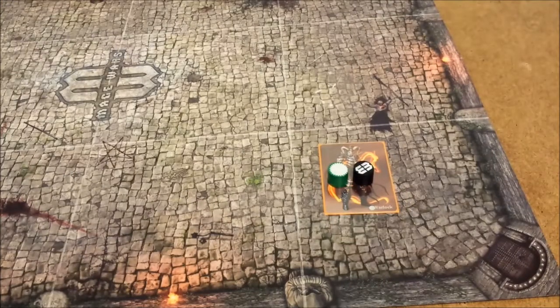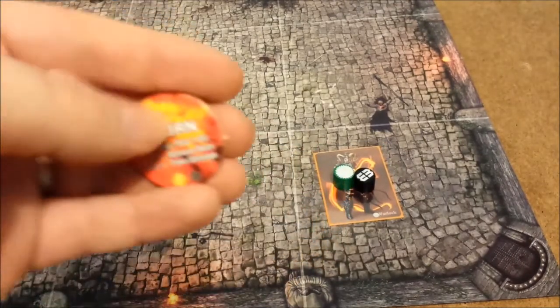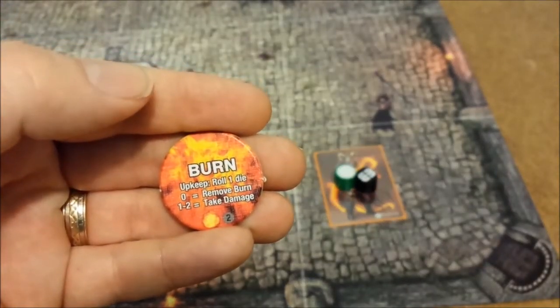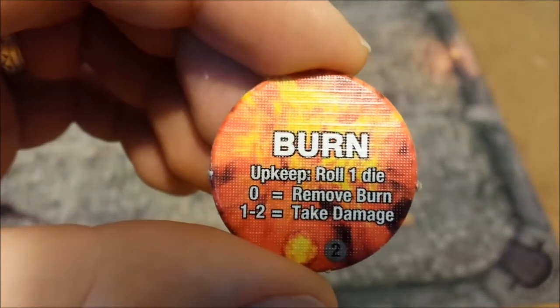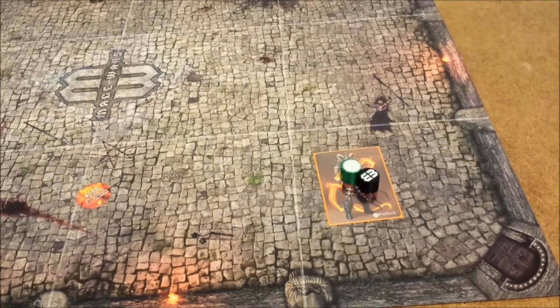You will also resolve any condition markers on. So let's say this mage was burning or someone else was rotting. You will resolve all these in an orderly fashion. So if this guy was burning, you'd follow the rules. On the upkeep you roll 1 dice. Boom. It was a 1. So that means on a 1 to 2 I take a damage. If it was a 0 I would have removed the burn. And that's how those get resolved. They're pretty straightforward, printed out on whatever the token is that you need to utilize. Again, using the codex where you have any additional questions.